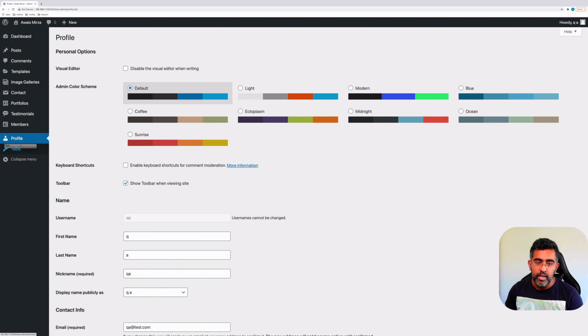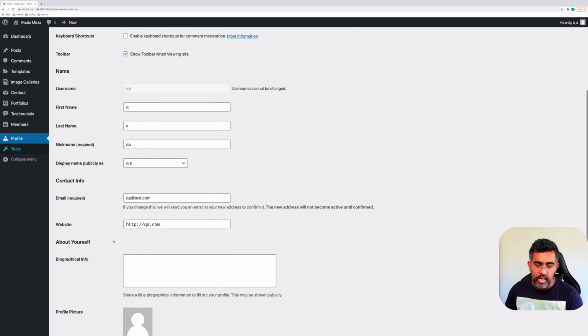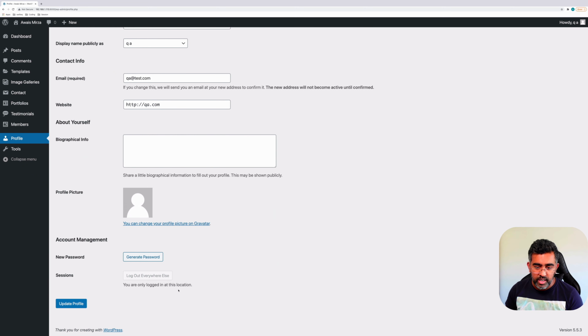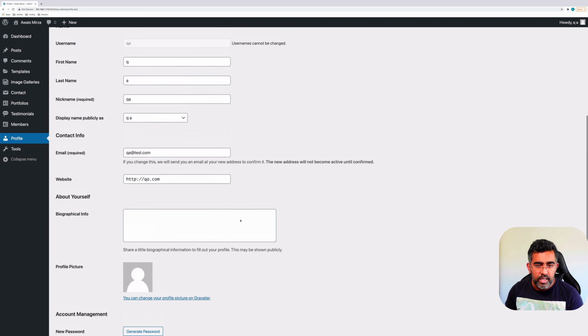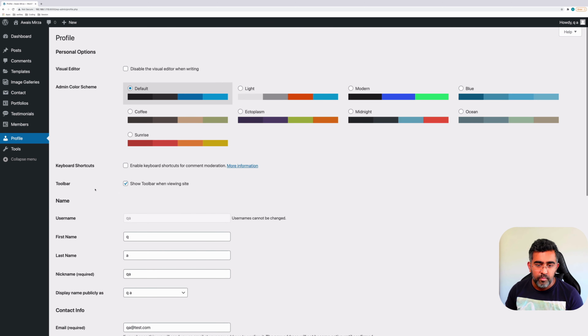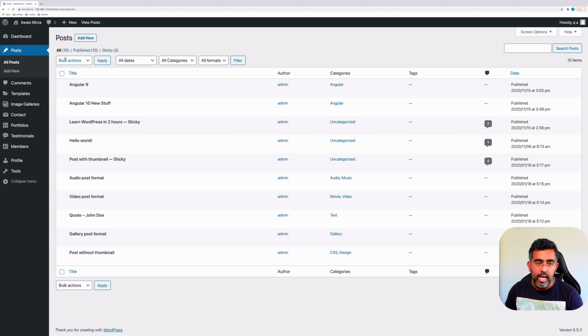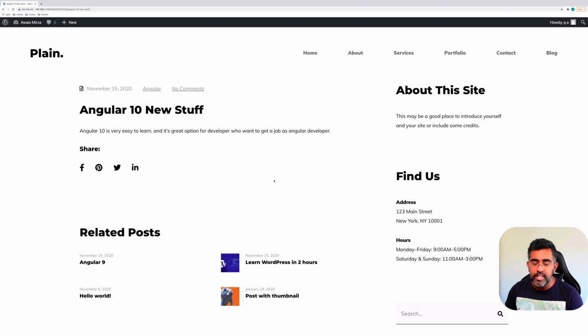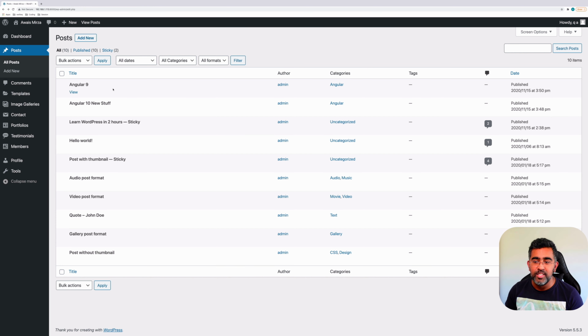What is my role? So if I take a look at the role that I've been assigned, it should be somewhere here. I'm not sure if I can see my role, but anyways, we go to post. Now these are the posts, and I can see who the author is. So if I view the post, that's all I can do. I cannot delete, modify, or do anything about this post.